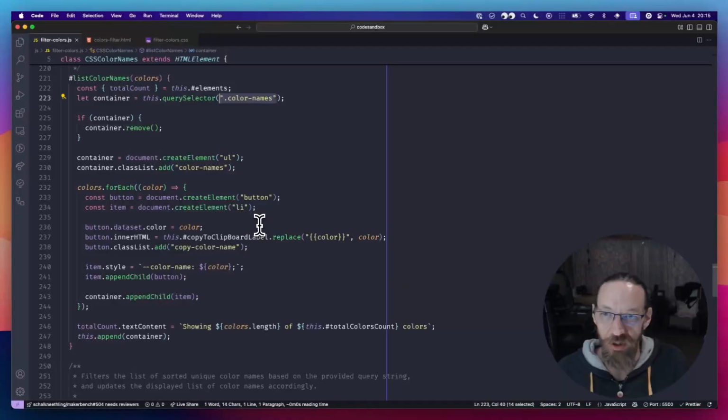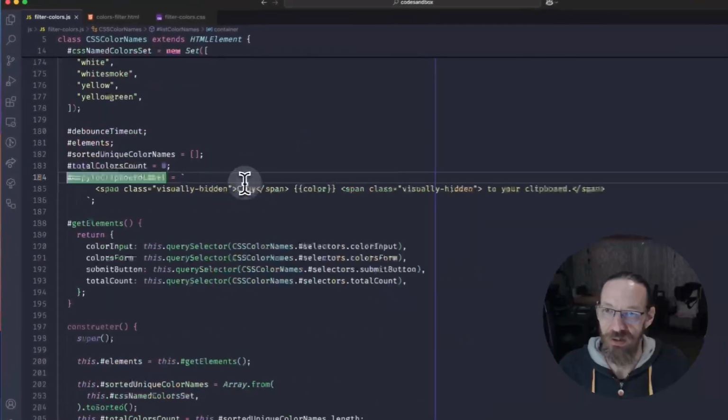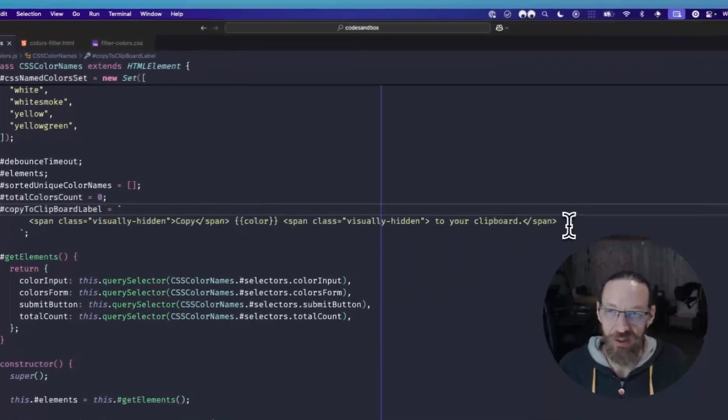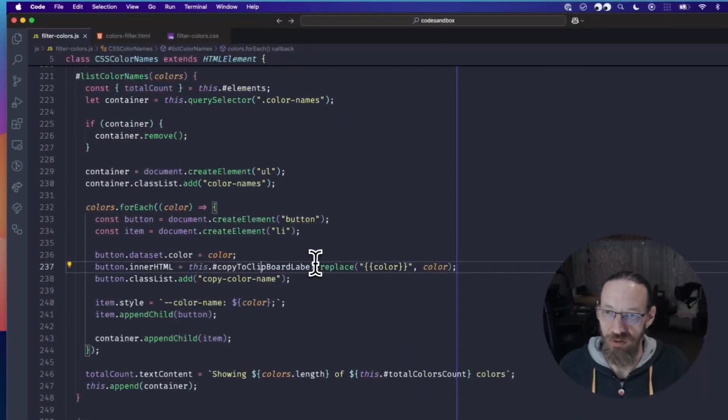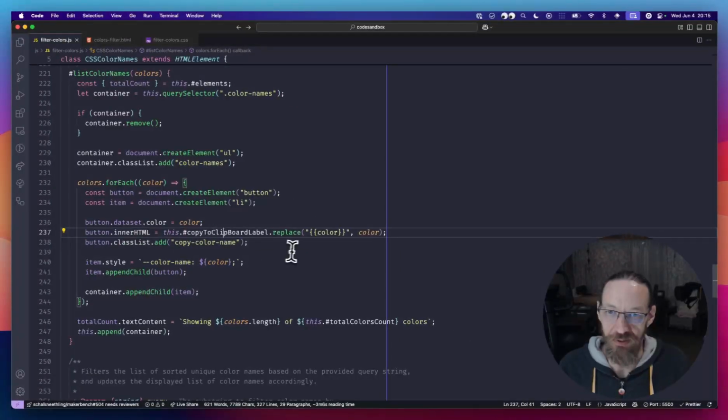And now we're going to use that string from above. So if we go up, yes, we're going to use this piece of HTML here, and we're going to set that as the inner HTML of our button element. And we're going to replace that color mustache template thing with the actual name of the color we're going through here.